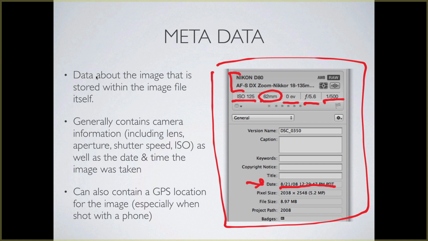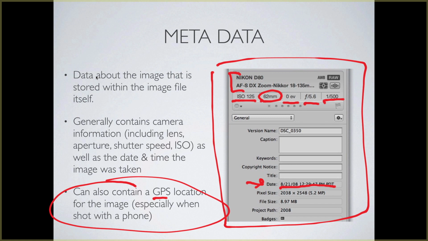Now, it will also tell me, if I shot it with a camera or with a phone, where I shot that photo based on GPS tagging. You guys remember when you first opened up your phone, you probably don't even remember this, and you opened up that camera app for the first time, it said, hey, can I use your location? And you said, yeah, whatever. Which is what everybody does. Yeah, whatever, go ahead, use my location. That's giving it permission to tag every photo with where you shot it.